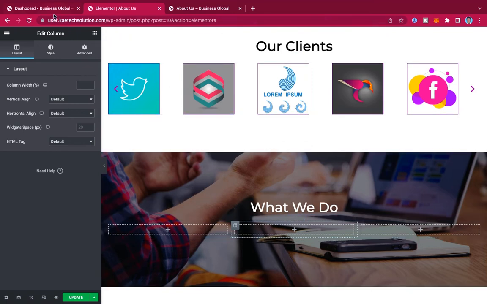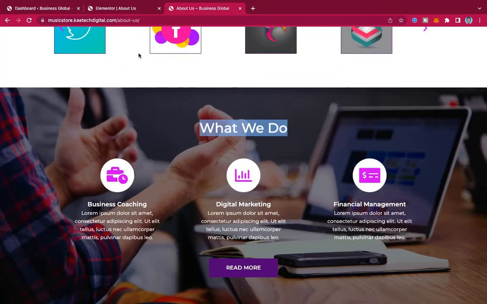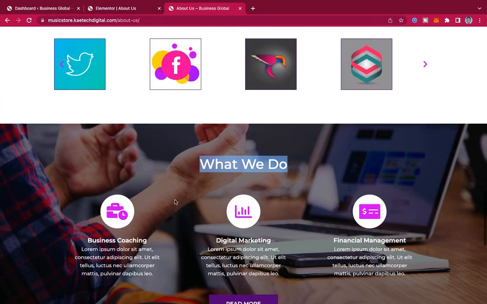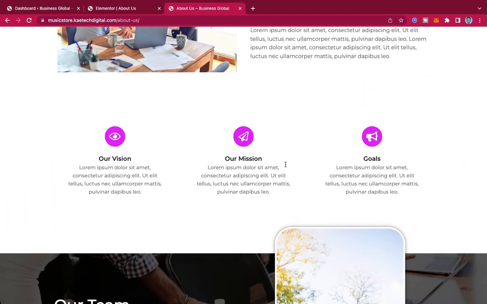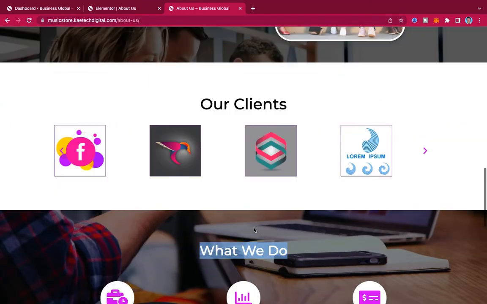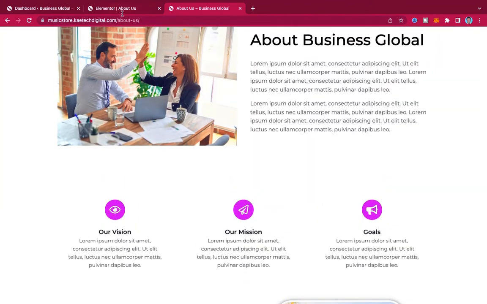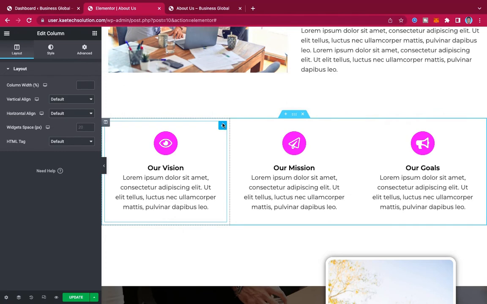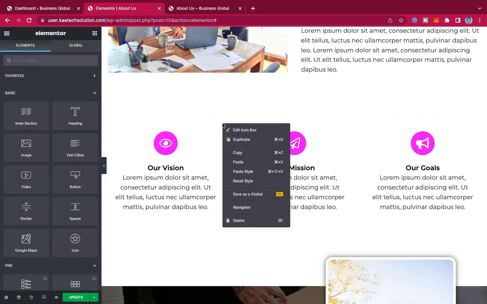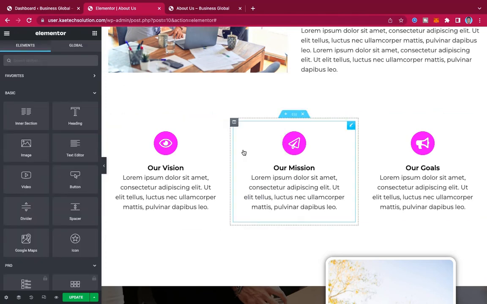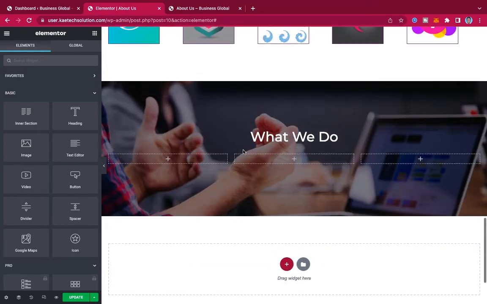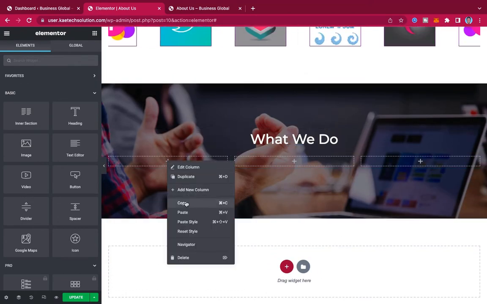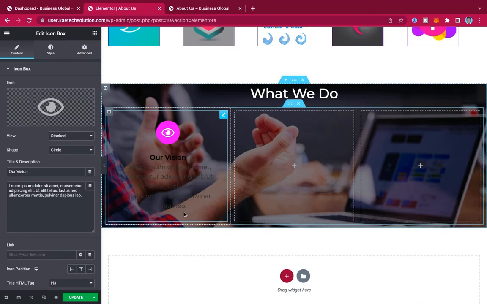Okay, so what we're gonna do is bring the box that we used in designing this one. Okay, so as you can see, the same thing. So that is it. I'm gonna go over here and copy this one, just right click and copy, and I'll come over here and paste it here. Okay, so now I have this one done.